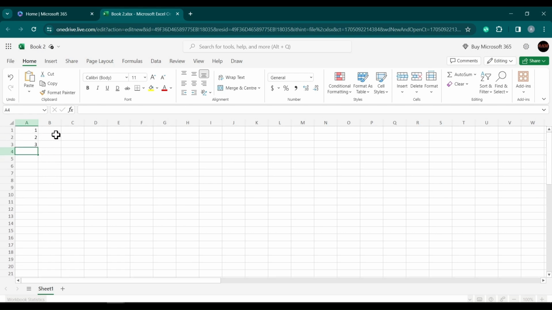Here I'm going to use Excel's built-in function to fill this series automatically.